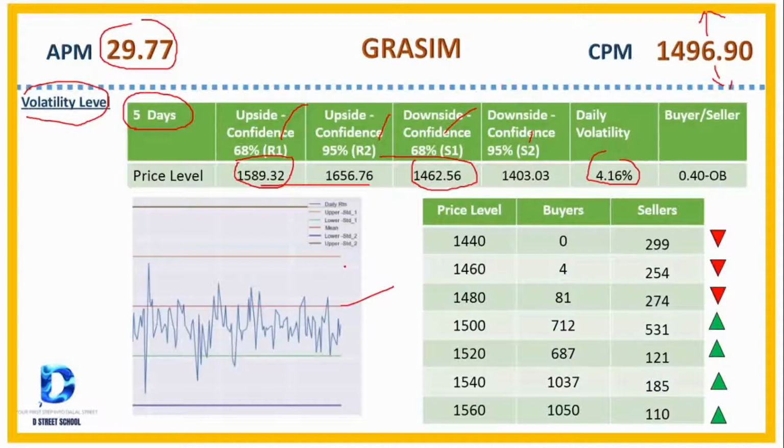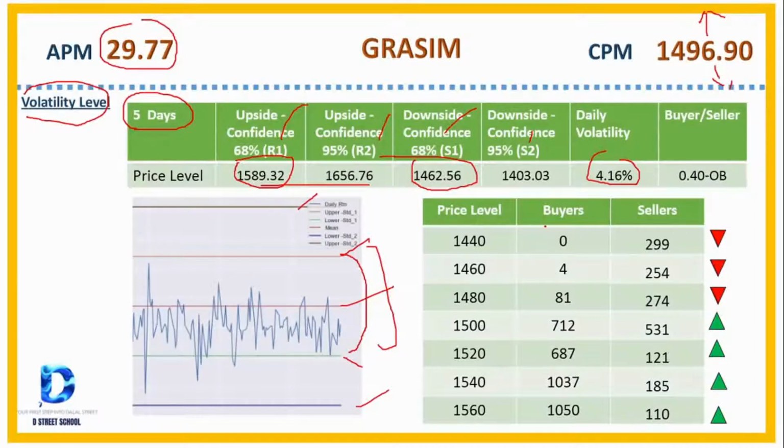As I said before, this is standard deviation one. So I made it as a graphical representation to have a better understanding. This is R1 and S1, which means standard deviation one. This is R1 and S2. When you see this graphical representation, there is very little chance the price will trade above the standard deviation one level. For that reason, I would recommend you stick with standard deviation one.